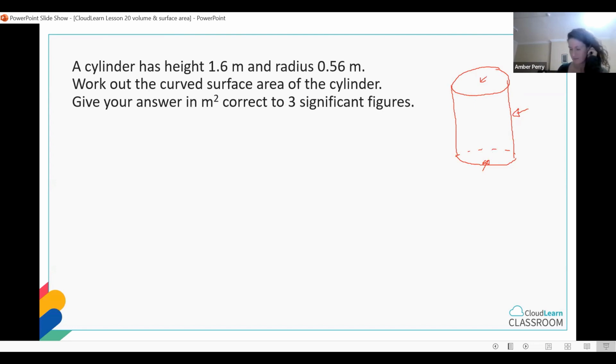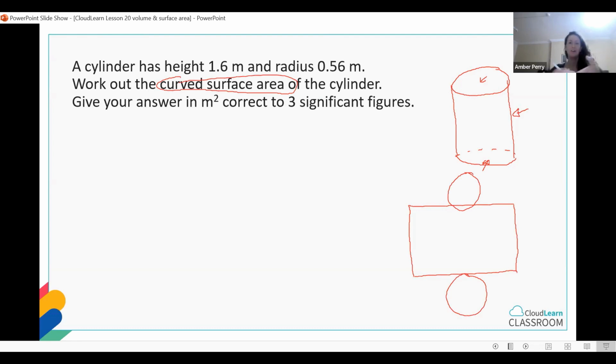So your shape, or your net of a cylinder, is going to be a rectangle, and then of course it's got those 2 circles on it, okay? So the curved surface area of the cylinder is the bit that refers to that label that you've peeled off the baked beans, okay? And then the total surface area would be that plus the top and the bottom of the cylinder.